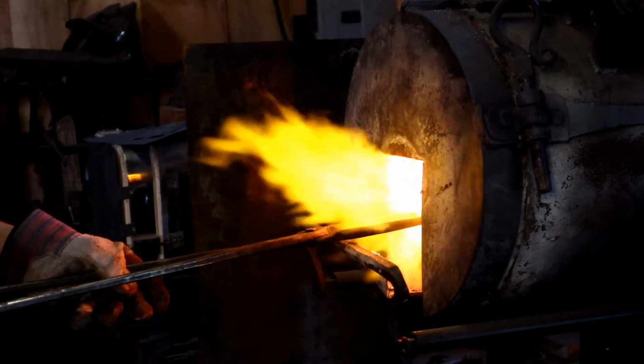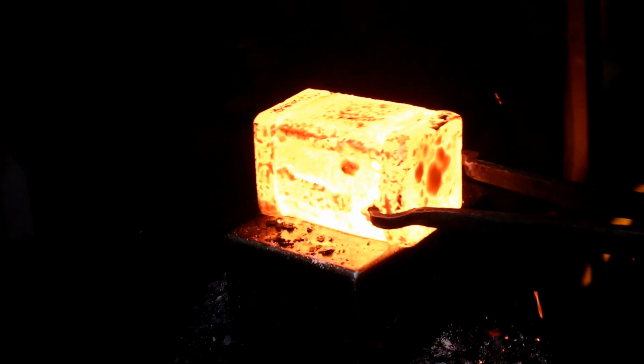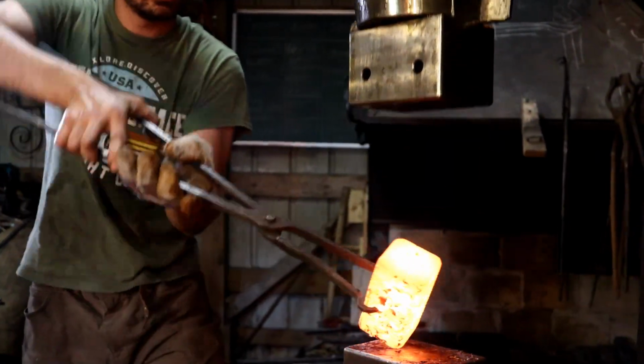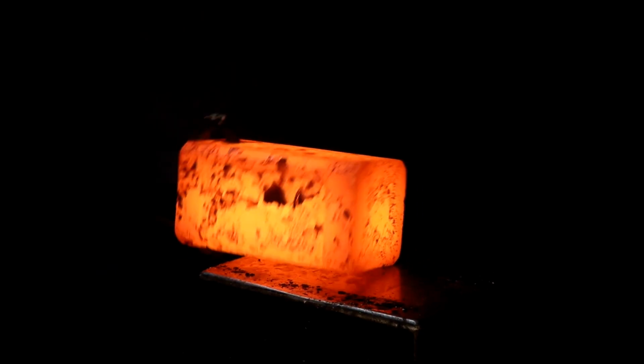After 2 heats of light taps, ensuring our forge weld, we can then move on to start drawing the material out on the sides. You can see that all 3 pieces are bonded together as one, and we can start turning this into the hammer preform, ready for the eye to be punched.